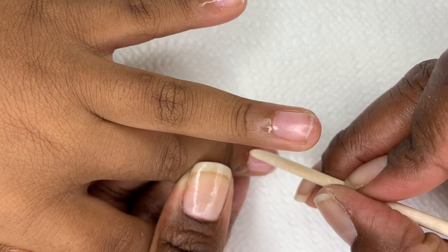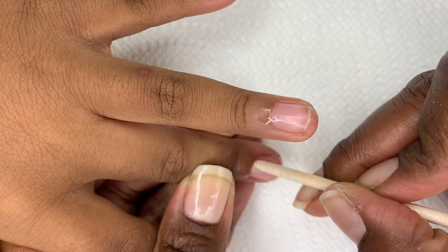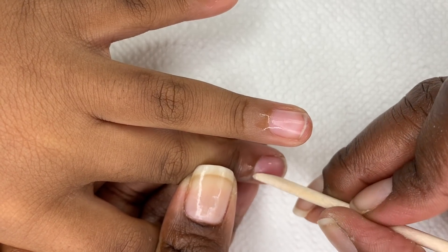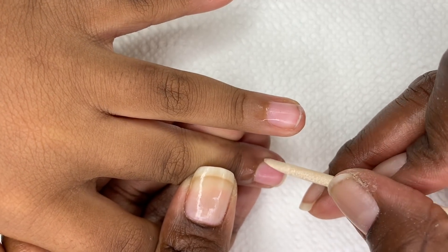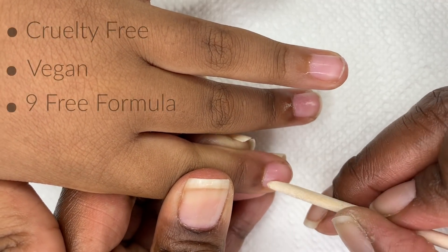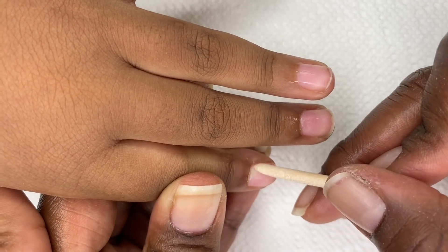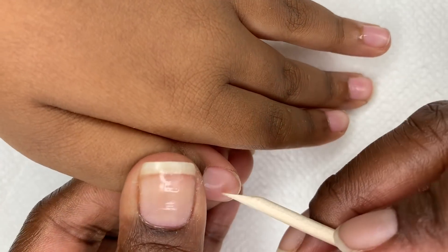If you'd like to stick around, I'll show you a manicure I did on my eight-year-old daughter's hands. Little girls don't keep nail polish on much longer than a day or so, so this was a great opportunity to try something new and have a lasting manicure on her hands. I feel very confident in the product because it is cruelty-free and vegan — it's a nine-free formula, so I don't feel scared about any bad or harmful chemicals touching her skin.